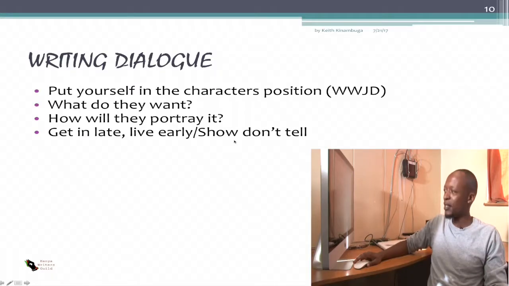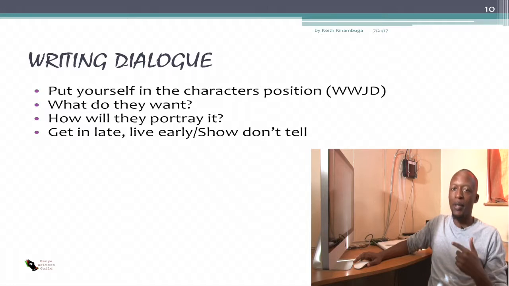Show, don't tell. That's an expression that's also often used. You show what your character wants to do instead of telling it. They don't explain. The perfect example is a kid. When your kid is mad, a toddler is mad, a baby is too young, they'll just cry or throw tantrums.